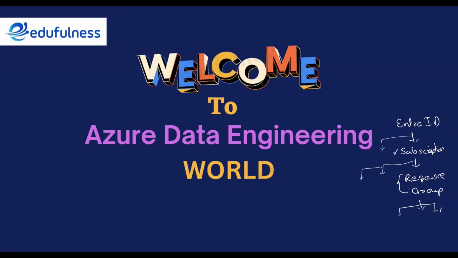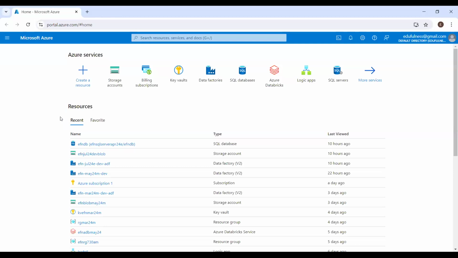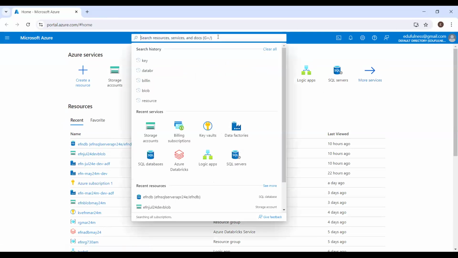So we've seen the portal already. This is the portal, you can see that. You can see the recently used resources category, and the recently used resources that you created, you can see here. And if you want to see many more resources here, then you can search here for any required resource.